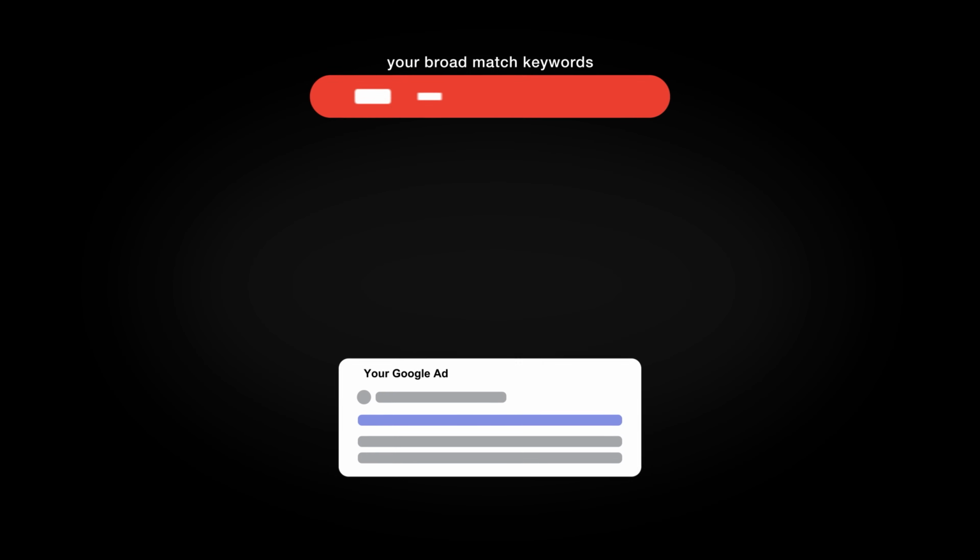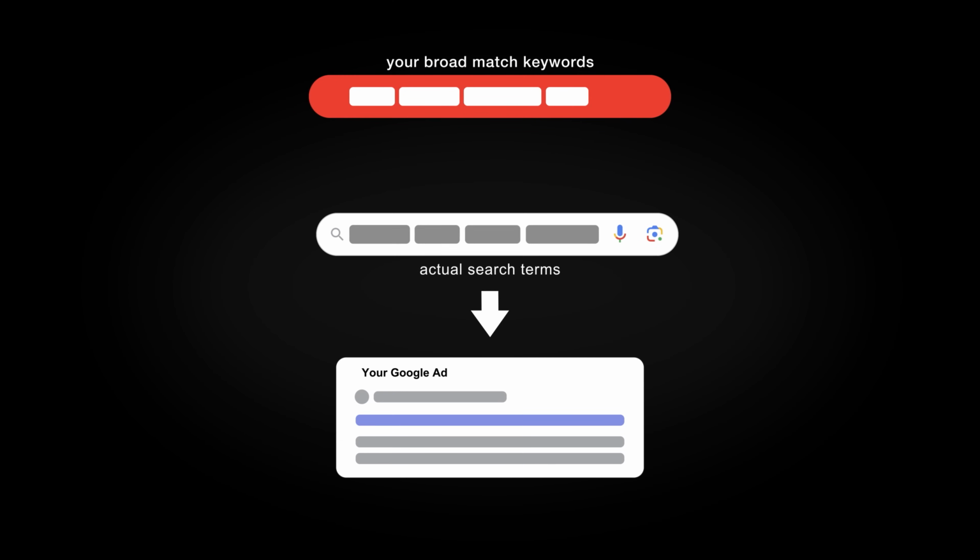And they think that their ads are only going to be shown to people that search for things that are very, very similar or identical to their keywords. If you're using broad match, that is not the case at all. Your ads are going to be put in front of all sorts of searches, some very closely related and very relevant to the keywords that you entered, some not so relevant, and some completely irrelevant.